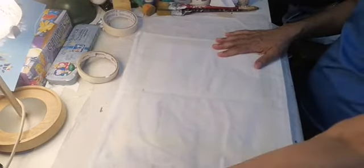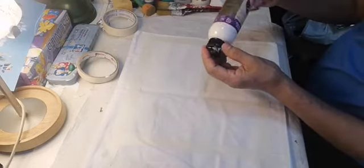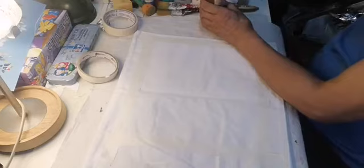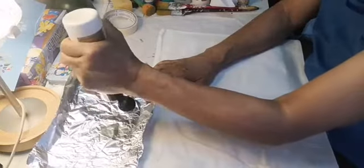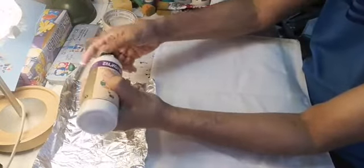Okay, so now the next step is to paint it with background color. I'm using this soft white, Joe Sonia soft white. Okay, and I'm gonna put on the palette. Okay, we have some here. And then we're gonna put a sealer.